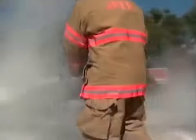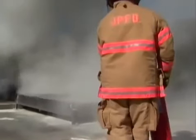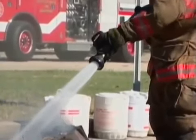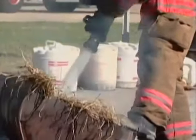If the fire seems to be going out, move carefully toward it as you continue to sweep side to side. Even after the fire appears to be out, keep an eye on the site until the fire department arrives. Firefighters should examine the site of any fire to be certain that it is completely out.